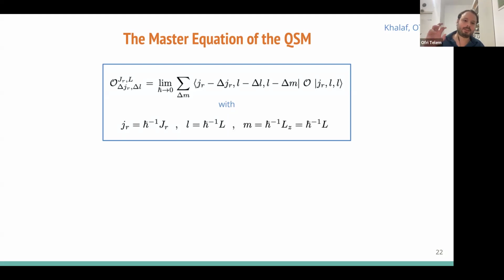with, in the middle, the operator version of that operator. This operator could be the emitted field, the radius, the phase, whatever you want. So I'm taking it as a quantum operator. Essentially, I'm saying the quantum numbers on both sides, on the bra and the ket, are all going to go to infinity. According to this relation, they're going to be the classical conserved quantity over h bar. But the difference between the bra and the ket on the two sides is going to remain an integer, and it's actually going to be the classical index of the harmonic. It's going to be the index of the Fourier coefficient.